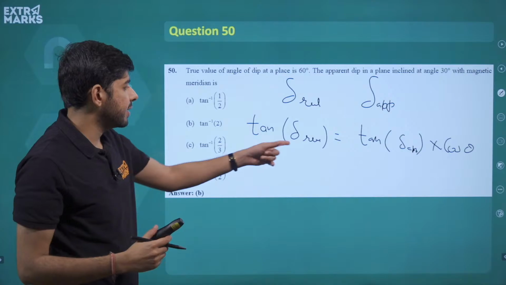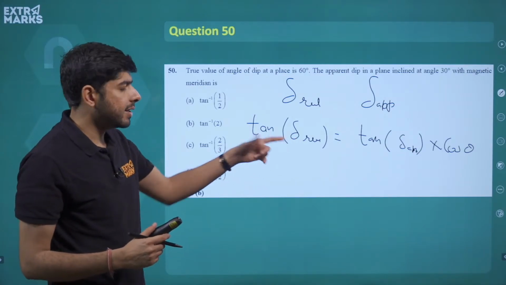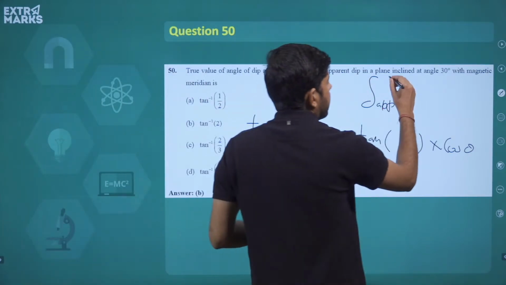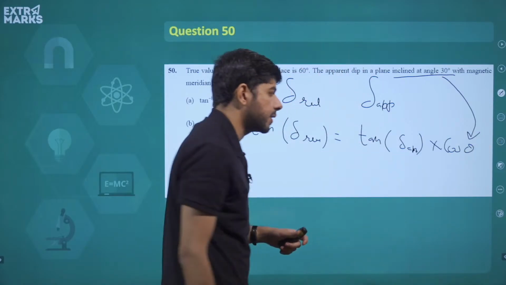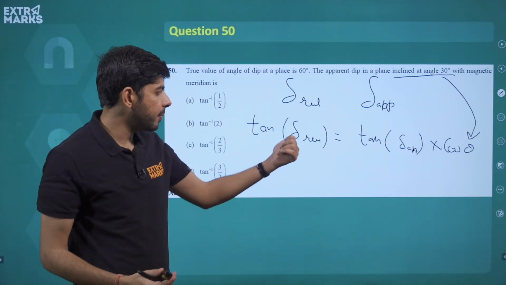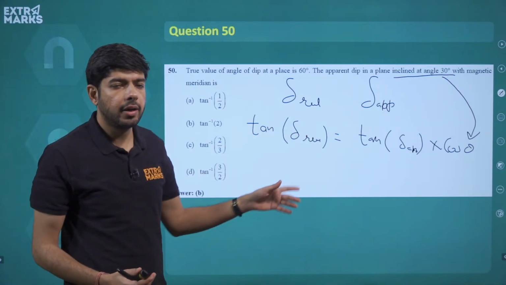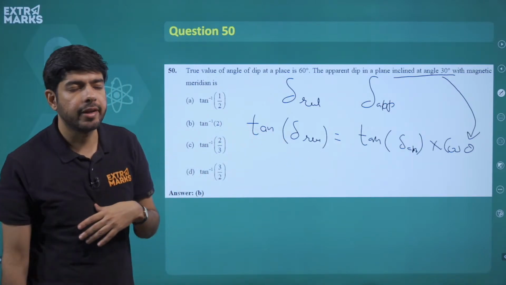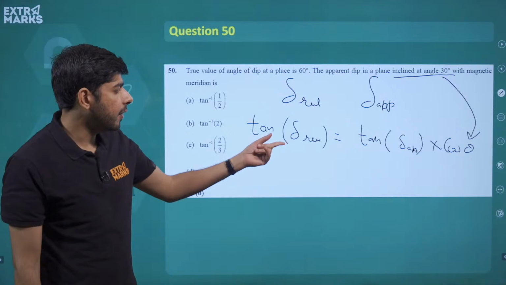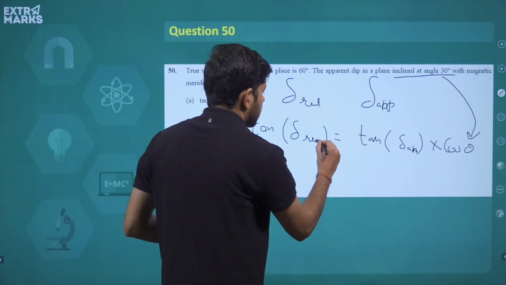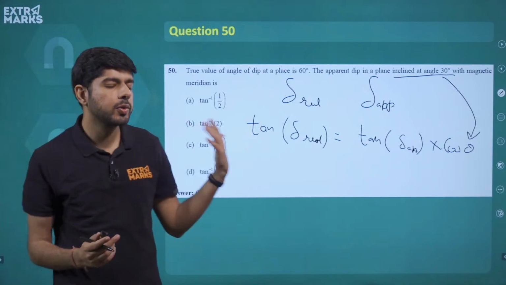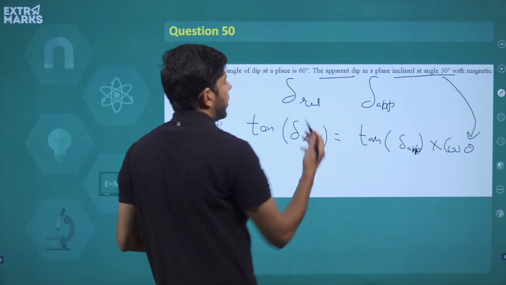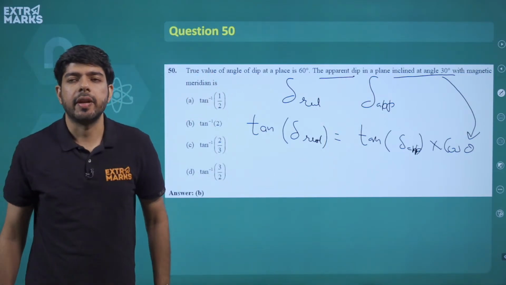So now guys, this is 60, so tan 60 is root 3, and here theta is the plane angle, plane incline. So this is where theta is 60. So cos 30 is root 3 by 2, so we'll just multiply. So this is root 3 into 2 divided by root 3, so root 3 cancels, tan apparent will be 2, so apparent dip will be tan inverse 2. So basically, yeah, this is the formula. So this is real. Tan of real dip equals tan of apparent dip into cos theta, where this is apparent, that is what they are asking. Find the apparent dip. Theta is the plane angle.